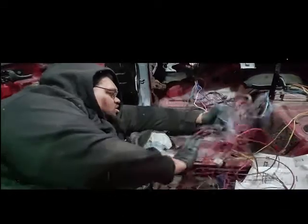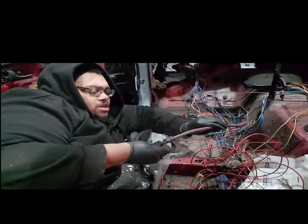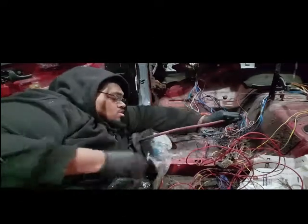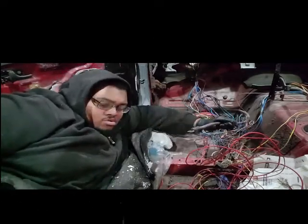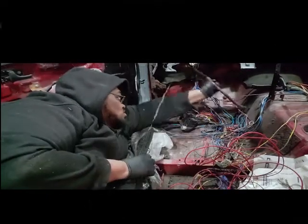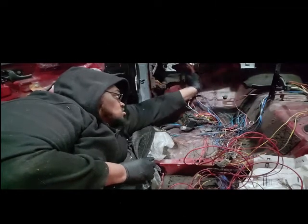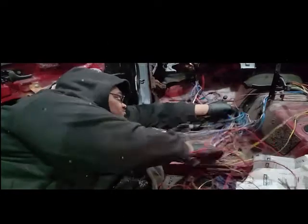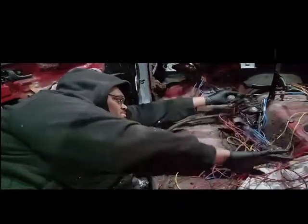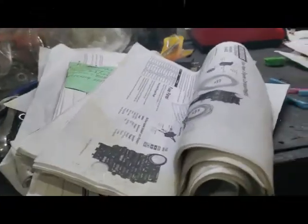All right guys, let's see what we got going on here. I believe this goes outside of the car. Come on, he's got one going to the back. So yeah, this is going outside the car, like so. Okay, now I just have to see where everything else goes, and I'll cut you guys back on once I figure that out. All right guys, so I'm back.